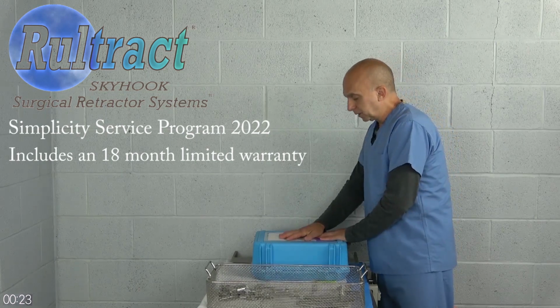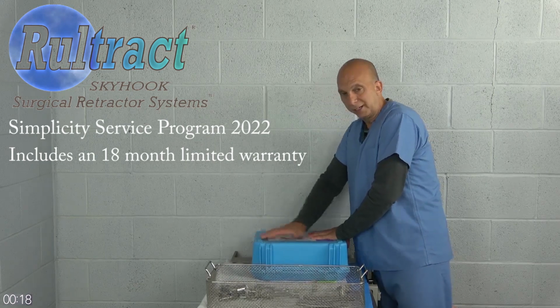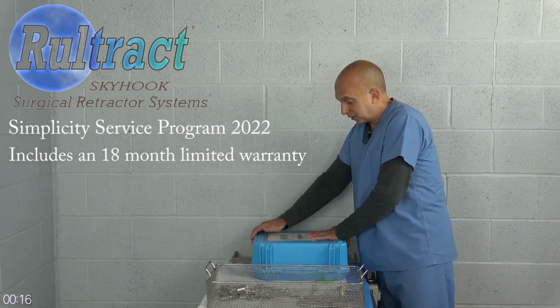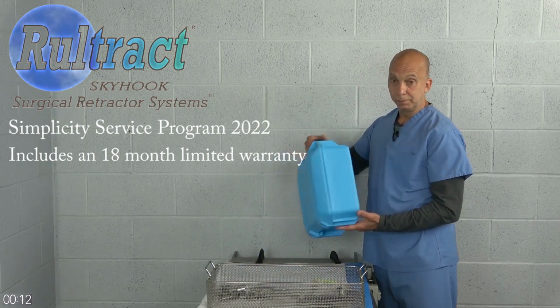And then be sure that the label is actually secured to the case. So go ahead and push on that. Make sure that it's attached and stuck to the case. Now the equipment is ready to ship back to Rultract.